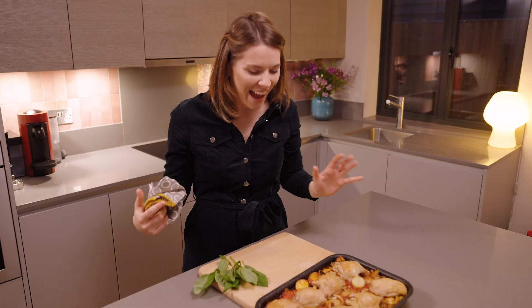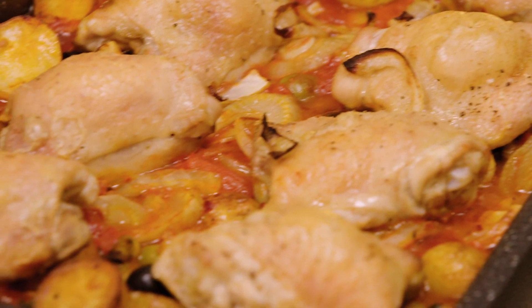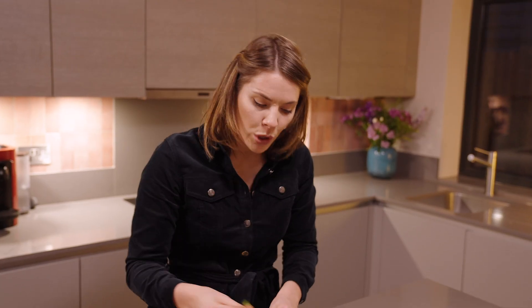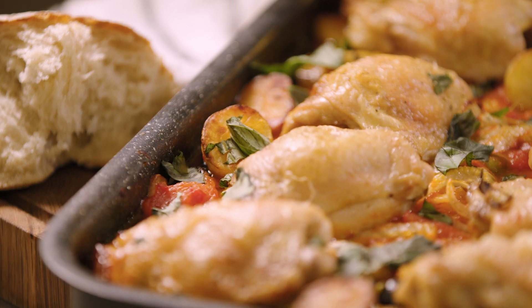The smells are absolutely incredible — look at that, it is a feast for the eyes, and when you dive in your taste buds are going to be very, very happy. I'm going to finish it off with just some fresh basil, torn, to get that colour in. And there it is — a beautifully simple family feast, or just knock it up for yourself and enjoy it for a couple of days. It is perfect, easy, happy food and I hope you give it a go. Thank you so much for watching and I'll see you very soon!